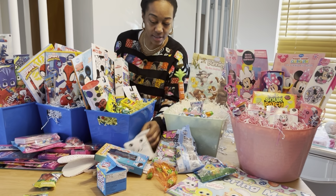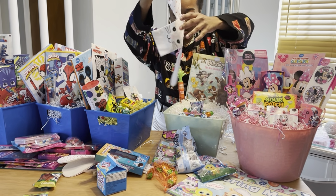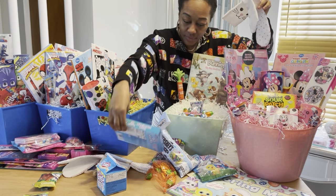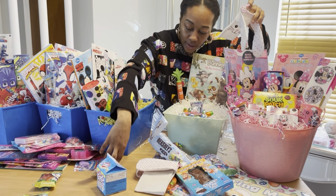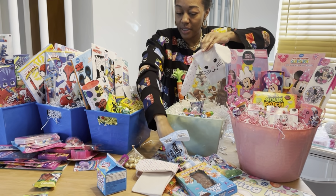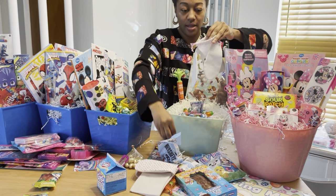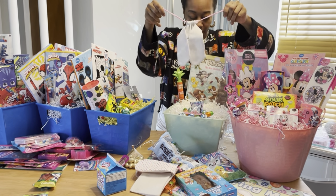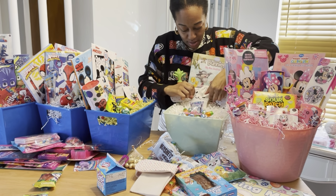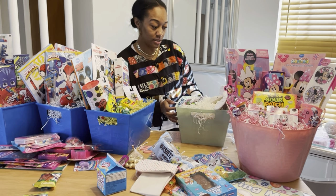All right, so I also have these. How cute is this? And I probably will just stuff this with these Hershey eggs. Well, no, here's some more eggs. I'll just stuff the bunny ears with more Hershey's eggs. And then pull it. And I like how the ears flap out like that. Let me turn this around and see what you guys see.